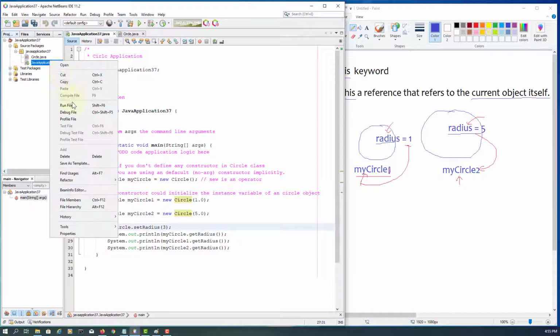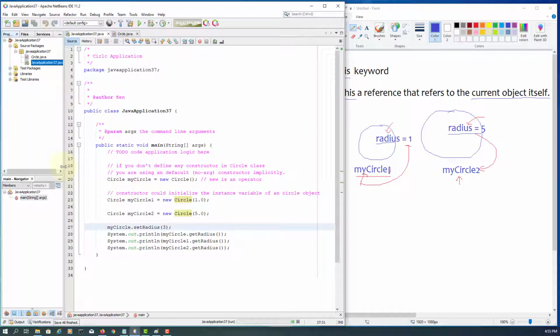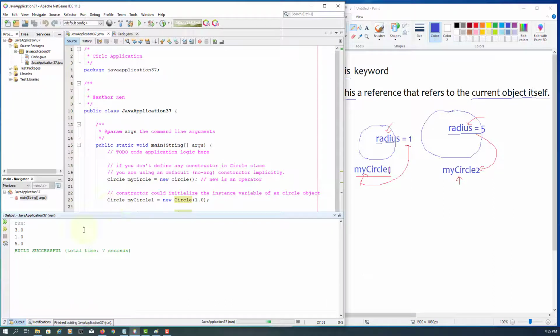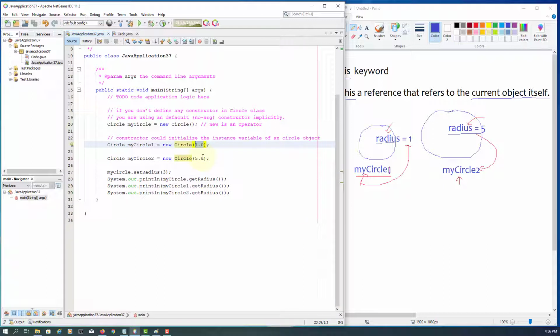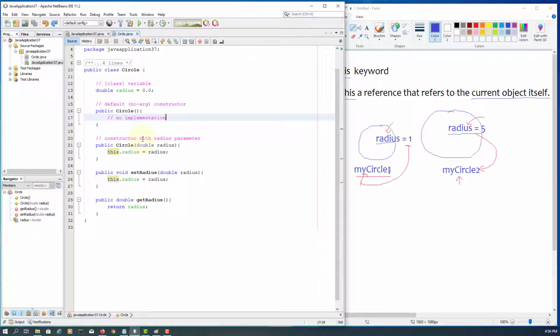The first object, myCircle, is constructed with the default constructor, then we change the value to 3.0. But the second and third objects, myCircle2 and 3, use a constructor with one parameter.